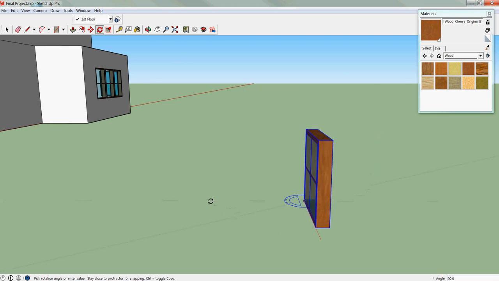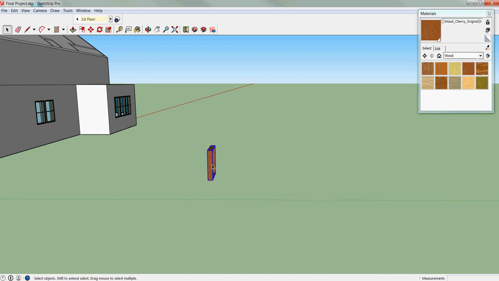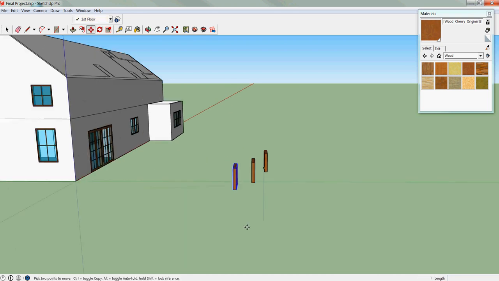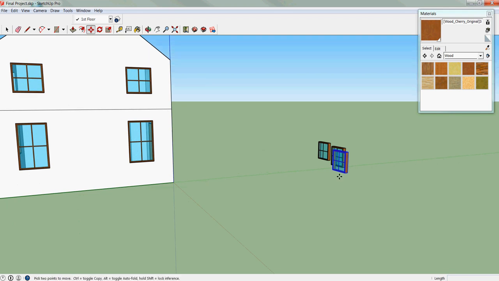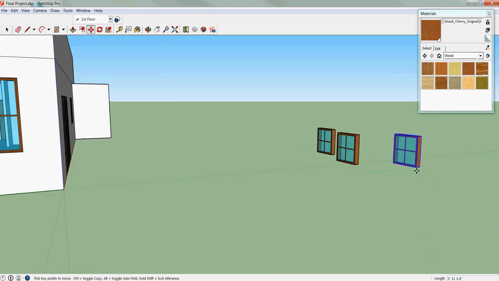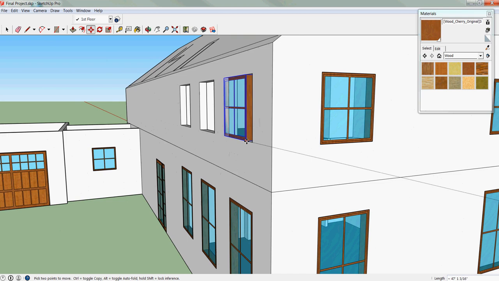I'm going to rotate this out, and copy. I need 2 more of these. Okay, I'm going to plop these down literally right where they need to go in my window.